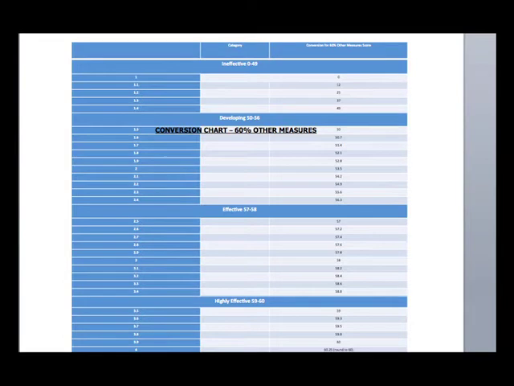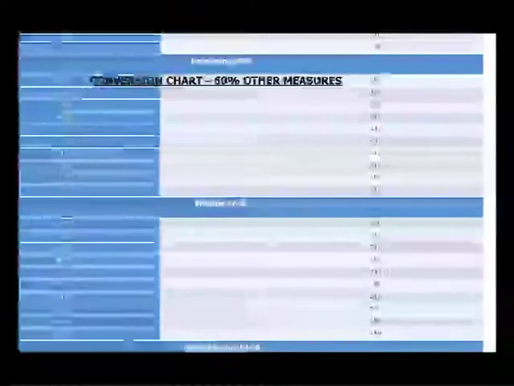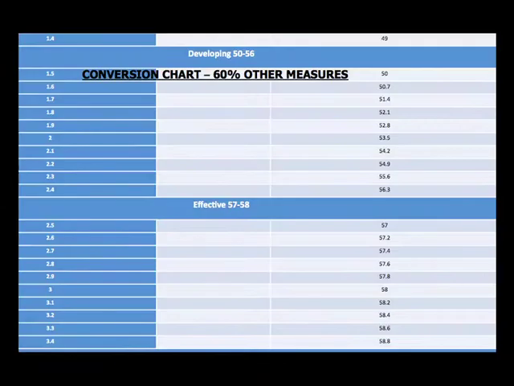Once you have your total weighted average, the conversion chart will be looked at to identify your total point value. 2.88 would be rounded off to 2.9, resulting in a point value of 57.8, or 58 points out of 60. In addition to this video, the APPR committee has crafted a question and answer document regarding the use of the NYSUT Rubric in support of this year's implementation.